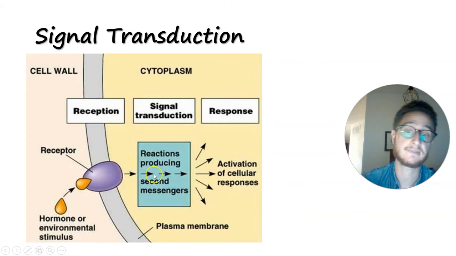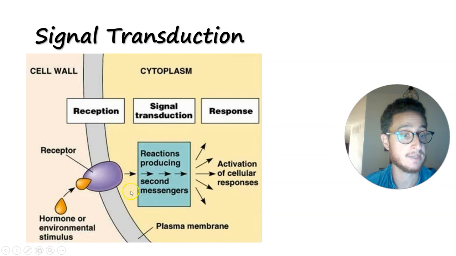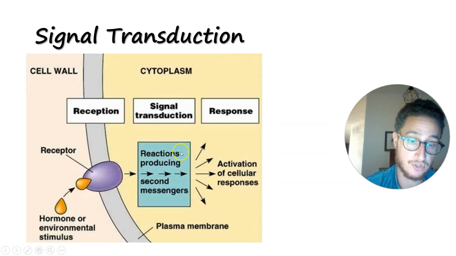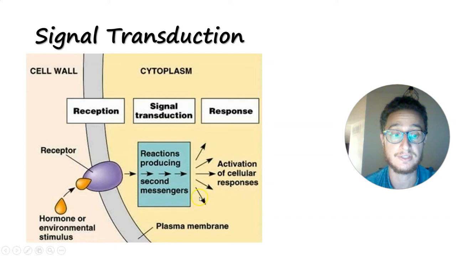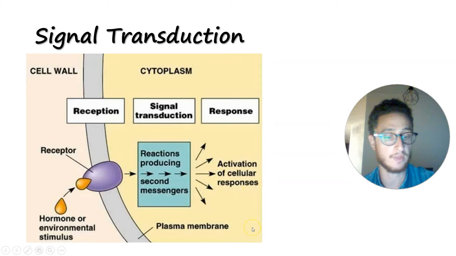So you can have many of these, what we call second messengers. The first messenger of the signal is the hormone itself, and the second messenger is this more mobile element, some other protein that can go to where the response is needed. And ultimately, the result of activating these proteins, one or many, these second messengers, is going to create some specific change to the cell. We call that the response.